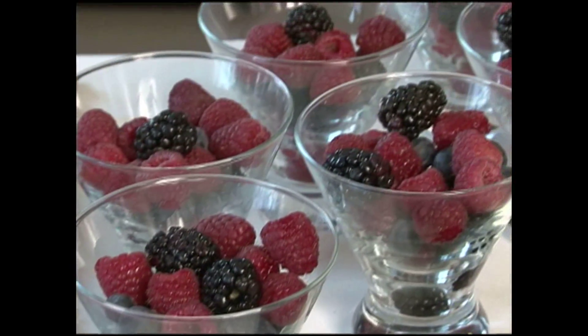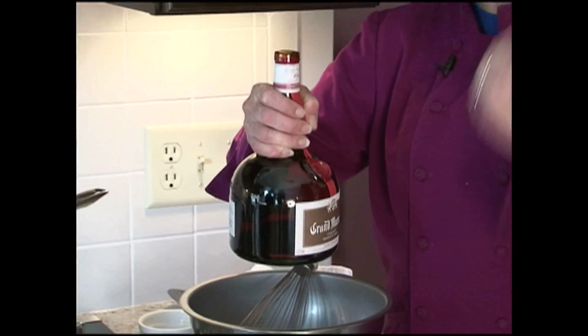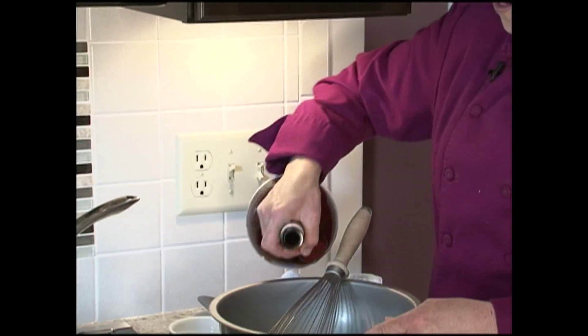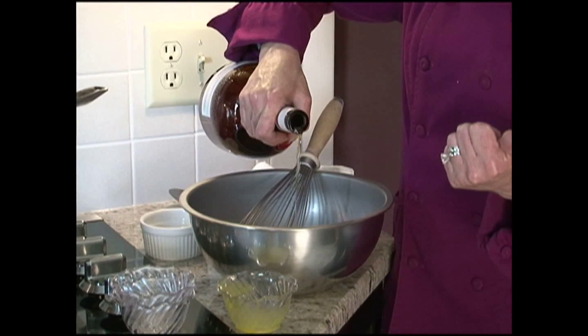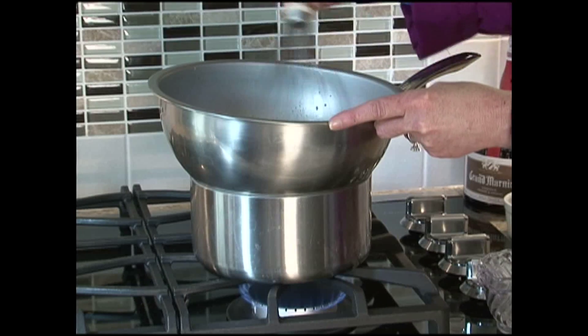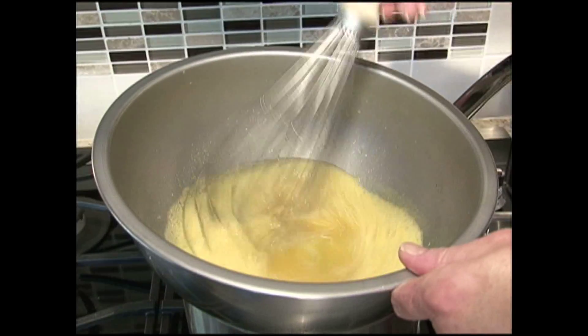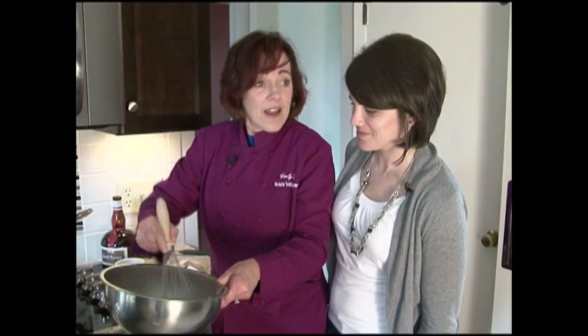Zabaglione is a classical French dessert consisting of egg yolks. I started out with lemon juice and sugar — I chose Grand Marnier for my alcohol, though you can use a Marsala or whatever you choose. I like the orange, I like the lemon — and over berries, it'll be great. You just whisk that until it's lemon colored over a double boiler, and it thickened up beautifully. I served that fresh over the berries. Why don't you just pour one ladle of that over the berries.